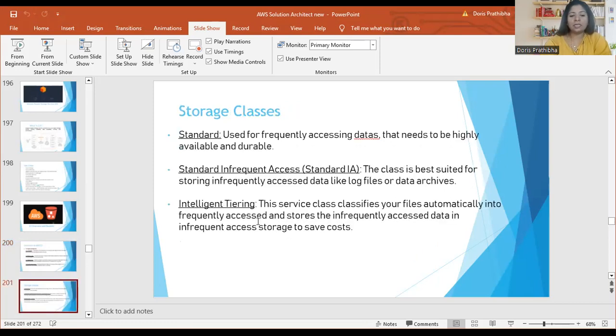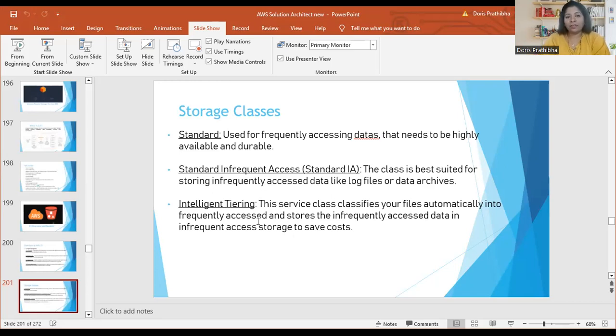So these things about other policies, classes, we'll be seeing in the next session. And also there are some terms called storage classes, where we are going to see how frequently you're going to access the data. Based on that, we have something called standard, which needs to be highly available and durable. Then we have infrequent access.